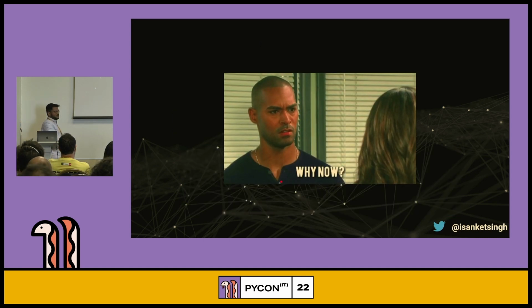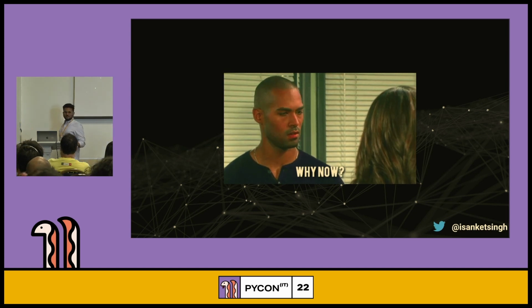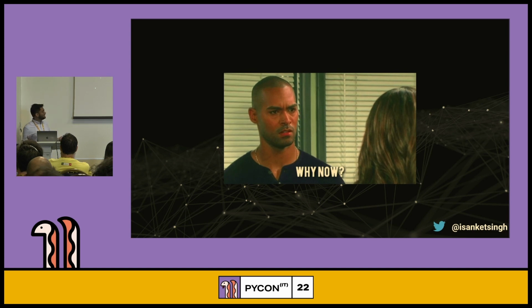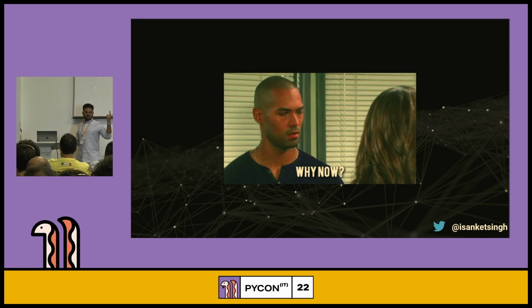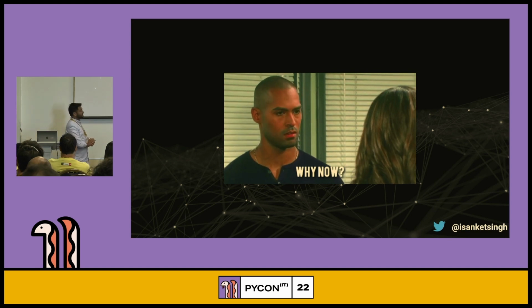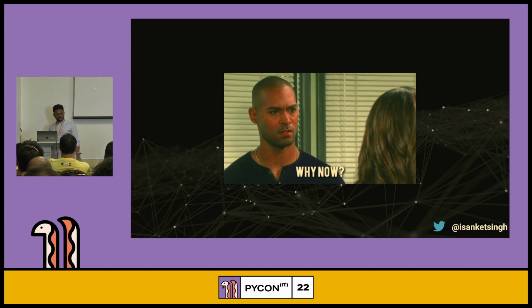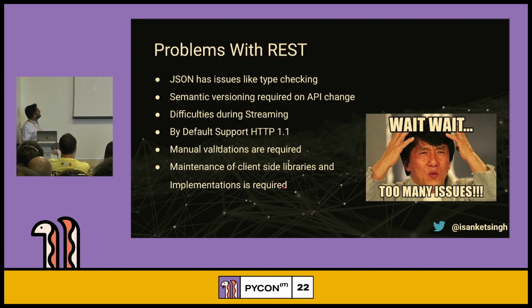But the thing is, why now? We were having REST, right? Why are we not too comfortable with REST, and why do we need something else? We already had a lot of conventions. We had SOAP, I believe, Simple Object Access Protocol. I believe everybody must have heard about it. The XML things, right? The big XML that we used to send. Then, obviously, REST came into the picture. JSON API is cool, simple, right? And then a few other conventions came, and now we have gRPC. So why now? We are going to talk a bit about problems that come with REST.